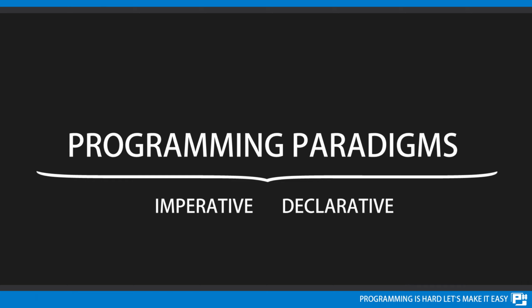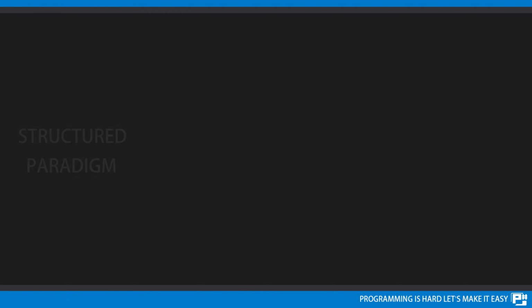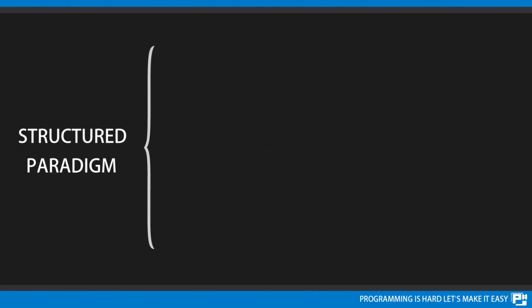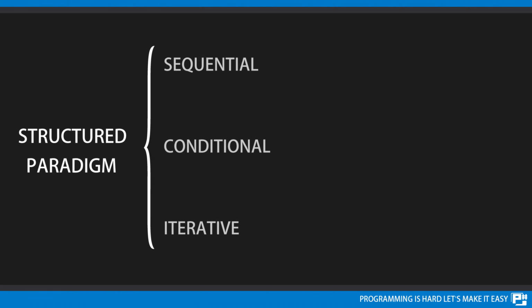In our lessons, we'll teach you about the structured paradigm, which falls under the imperative category and is the most commonly used. In the structured paradigm, we have basic structures that we will use to compose our algorithm. These are sequential, conditional, iterative. In this video, we'll learn about the sequential and conditional structures.